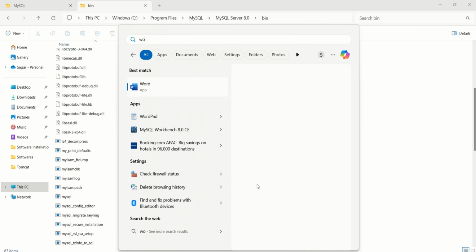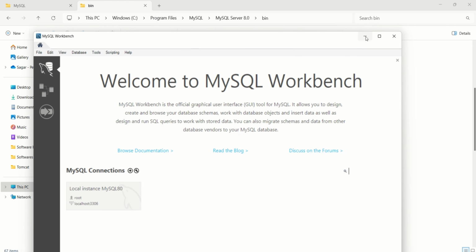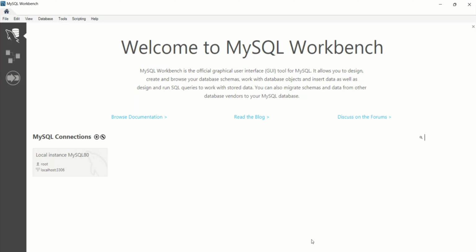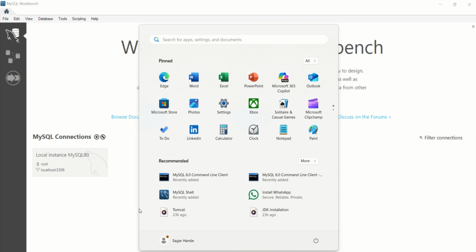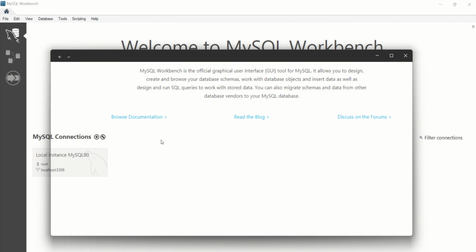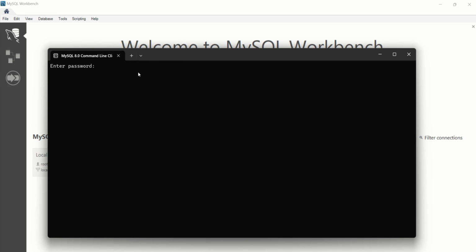We open Workbench as well. I've opened it here, yes. And let me open command line. The password which I have given is root.